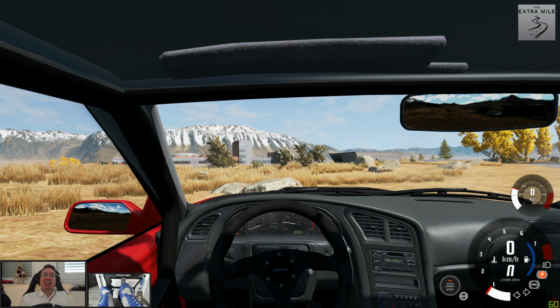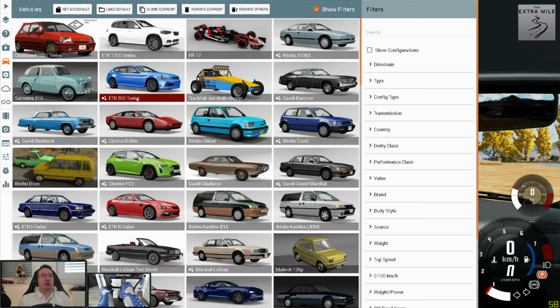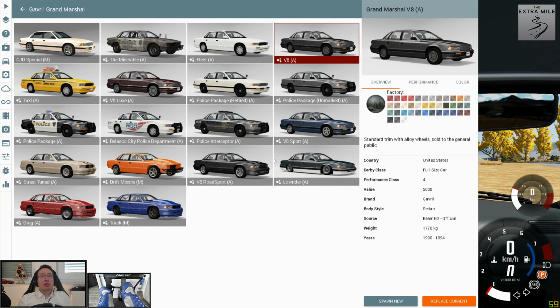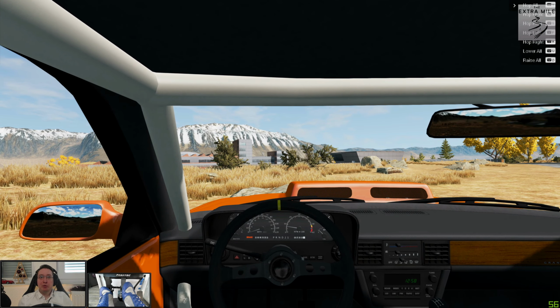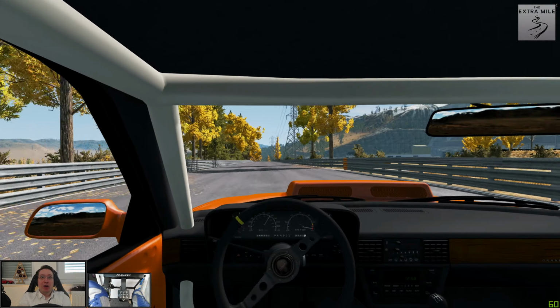Let's actually pick a car that is rear-wheel drive and that I hope we can drift a little bit around this track, something that should be relatively easy to control, so meaning long wheelbase and heavy. There it is, the Grand Marshal. The drift missile is probably too extreme, but let's just try. I usually don't do well with drift cars in Beam. I do pretty well with drift cars in Assetto Corsa.